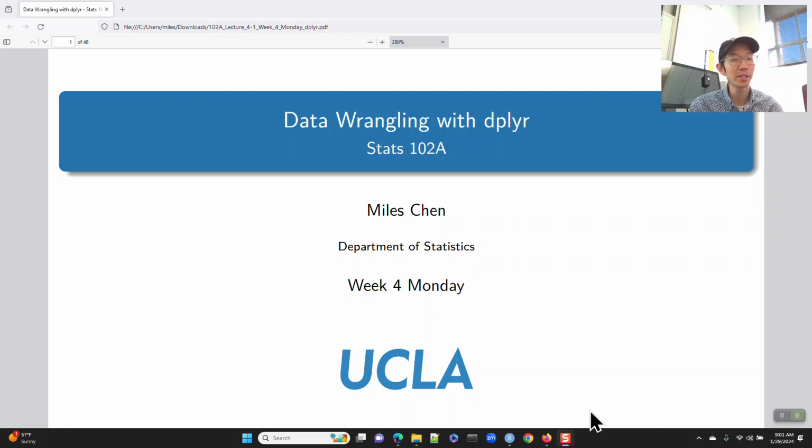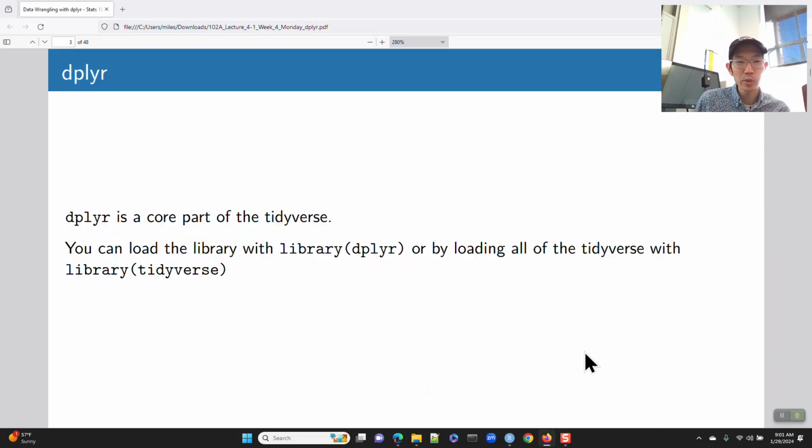Today we're going to take a look at data wrangling with dplyr. Dplyr is one of the libraries in the tidyverse. On Friday we looked at tidyr and pivoting data and tibbles and whatnot. Dplyr is also part of the tidyverse, and we're going to use it to wrangle our data, getting some information out of it. In my opinion, this is probably one of the most useful packages that exists ever in R.